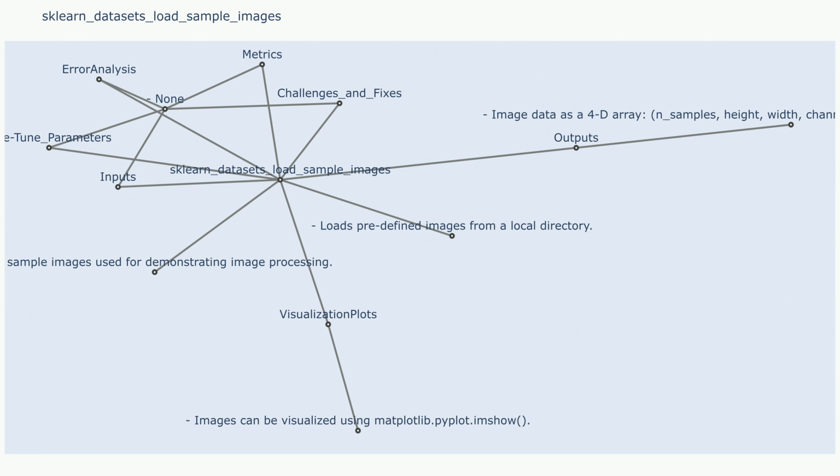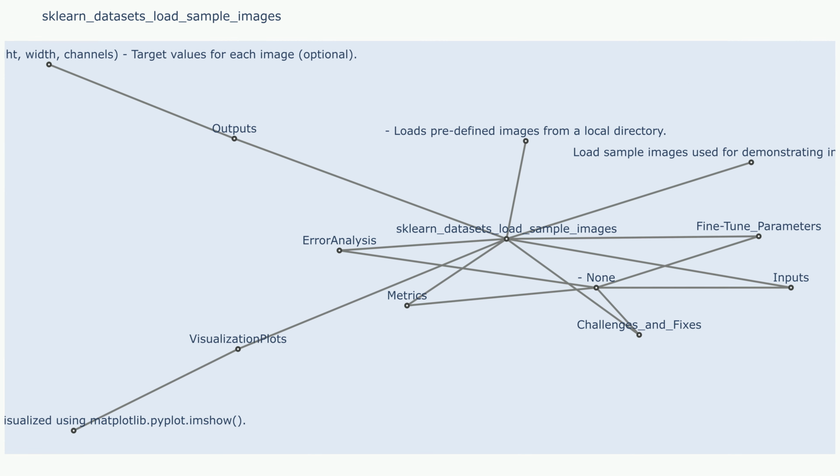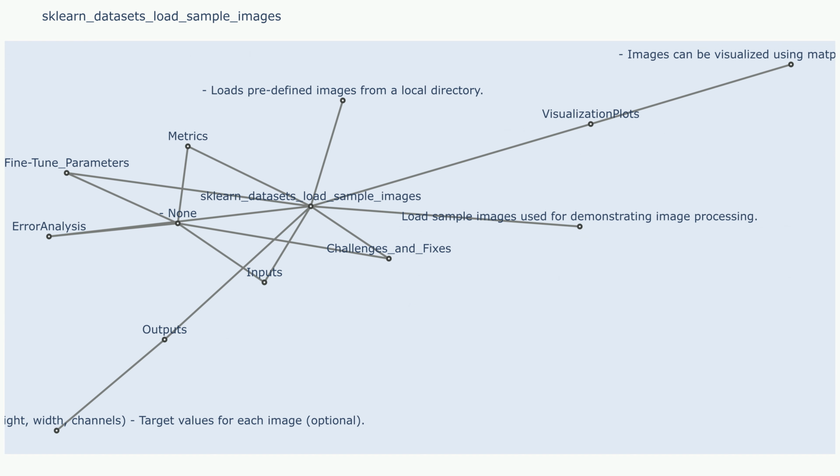Fine-tune parameters: None. There are no parameters to fine-tune within the load_sample_images function itself. Uncertainty methods: None. This function doesn't provide any uncertainty measures for the loaded images. Uncertainty analysis would require additional techniques and algorithms applied after loading the images.